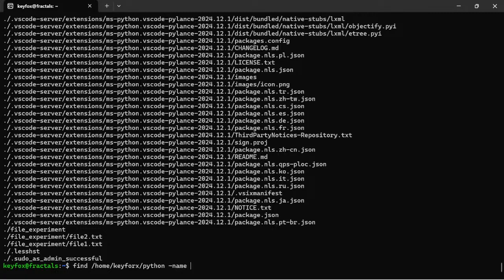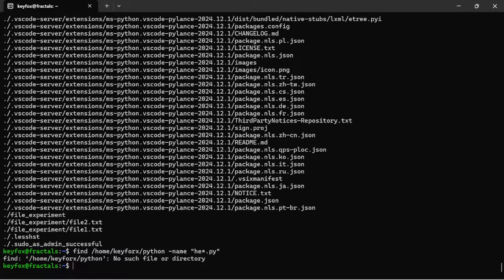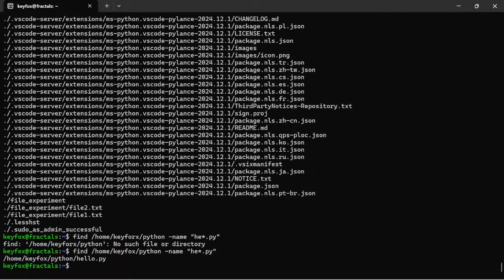This is the option, this is the flag, and I want to use here star .py, because I don't know the name of the file. Am I able to find it? No such file or directory. Okay, there is a typo. Pfox. Yeah, there is a file named hello.py.